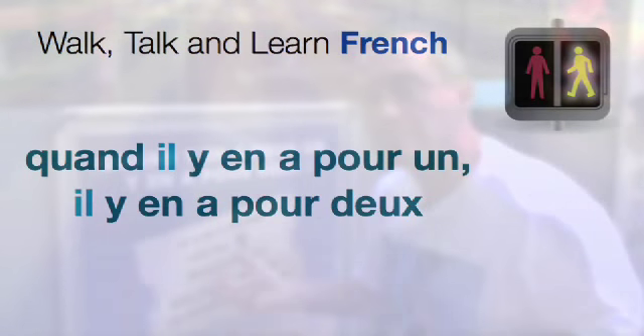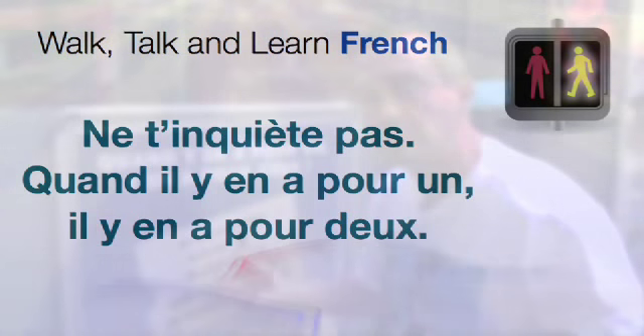In order to understand this fully, we'd better explain a little more. If you're not familiar with the film Ratatouille, it's about the adventures of Rémy the rat who comes to live with the aspiring chef Linguini. The phrase quand il y en a pour un, il y en a pour deux could be used in the situation where an unexpected guest arrives at a mealtime — and Rémy is something of an unexpected guest in the film. In English, we'd say something like, don't worry, there's plenty to go around, there's enough for everyone. So in French, you could say: ne t'inquiète pas, quand il y en a pour un, il y en a pour deux. The phrase is used on this poster to indicate that there's a special offer associated with the film.